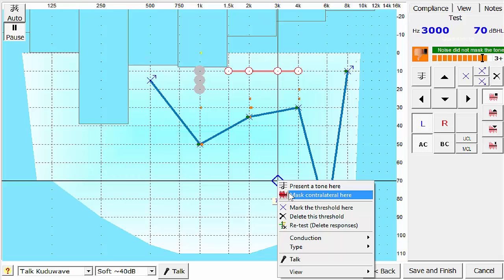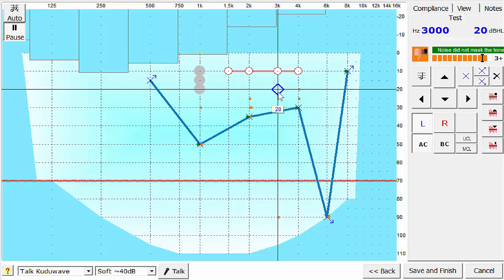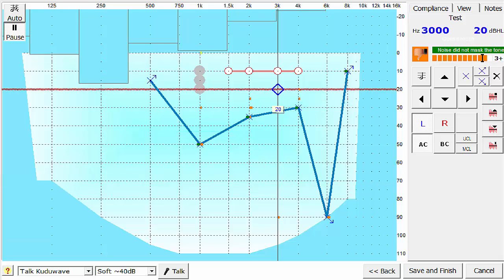So I don't have to press that down button all the time. Just say mask contralateral here, and here you see I'm masking. So this zigzag means masking at 70 dBs in the contralateral ear. If you want to mask there, right click there, and I say mask contralateral here, and there you see I'm masking there at the moment. Then I go and press mute.